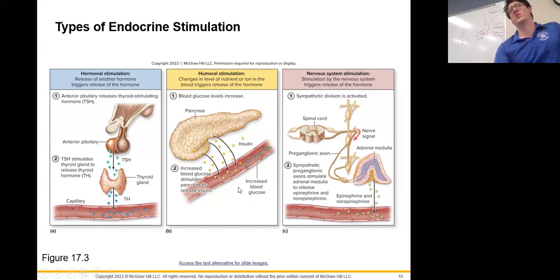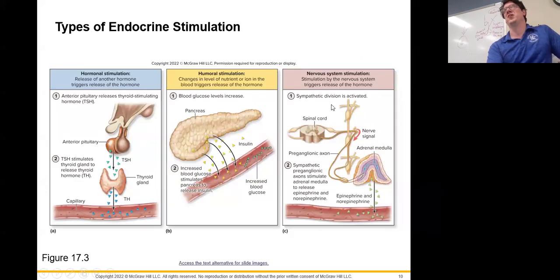The next one of these is humoral stimulation. So your body's humors are just simply your body's fluids. Okay, so blood is one of your body's fluids. So say you eat a Snickers bar. You eat a Snickers bar, that's going to put some glucose into your blood. Okay, that's going to cause an increase in your blood sugar levels. That increase in blood sugar levels will trigger the pancreas to secrete insulin. Okay, so based off of the value of a chemical in the body's humors, in this case the blood, that will cause the response, or cause the hormone to get secreted from our pancreas. Okay.